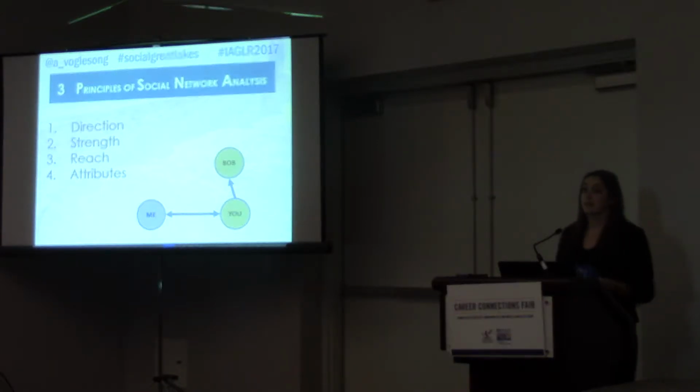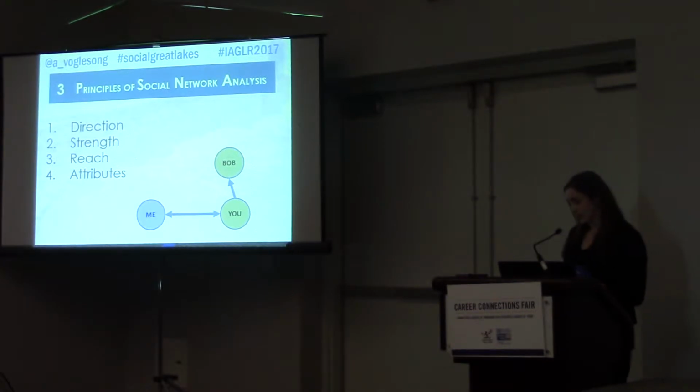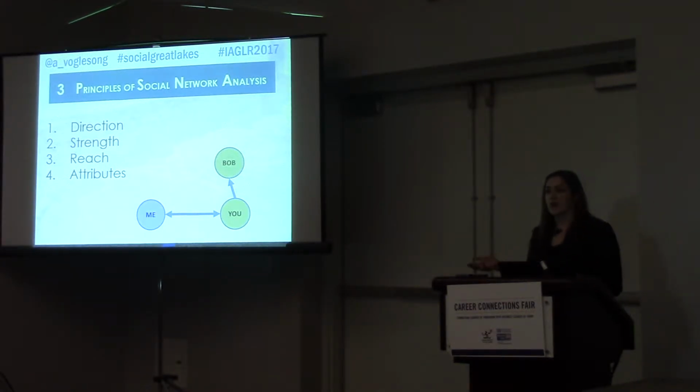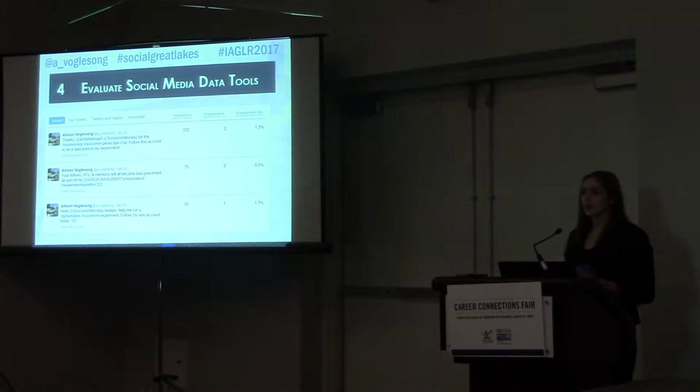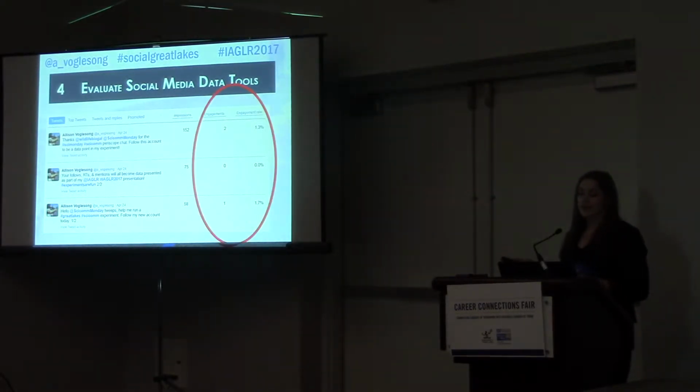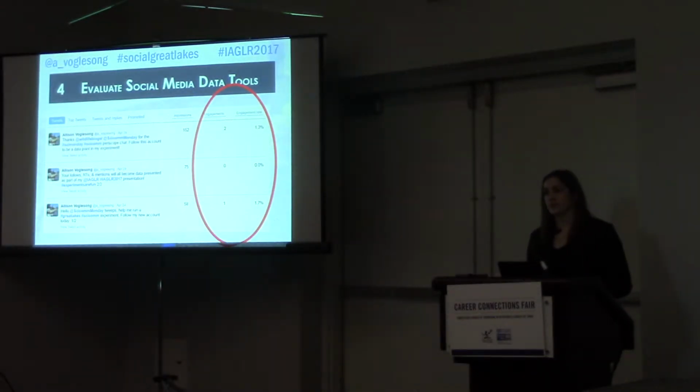Who else can I engage out there? That's what the reach of your network will help inform you. And what about these people should I know? Are the information that the attributes can help to provide. So we can provide this evaluation framework, and we can look at existing tools such as Twitter Analytics. Twitter Analytics has these engagement tools and engagement statistics that have been used in different presentations today.